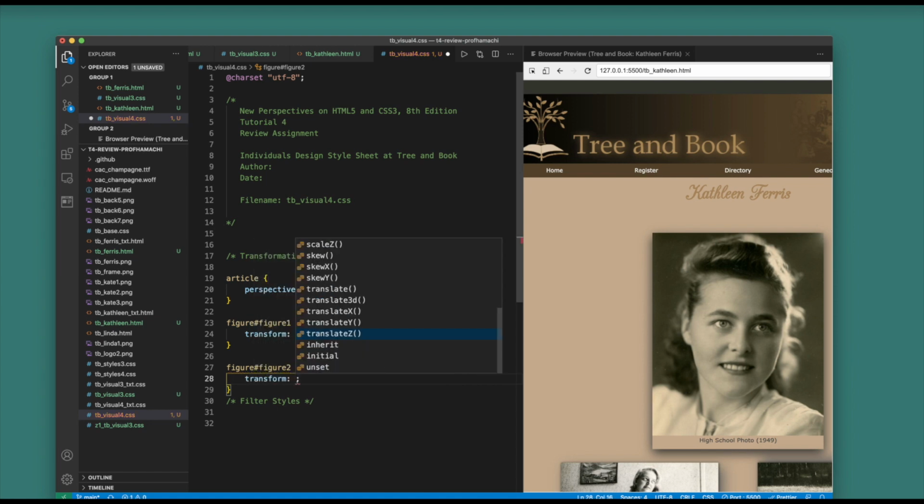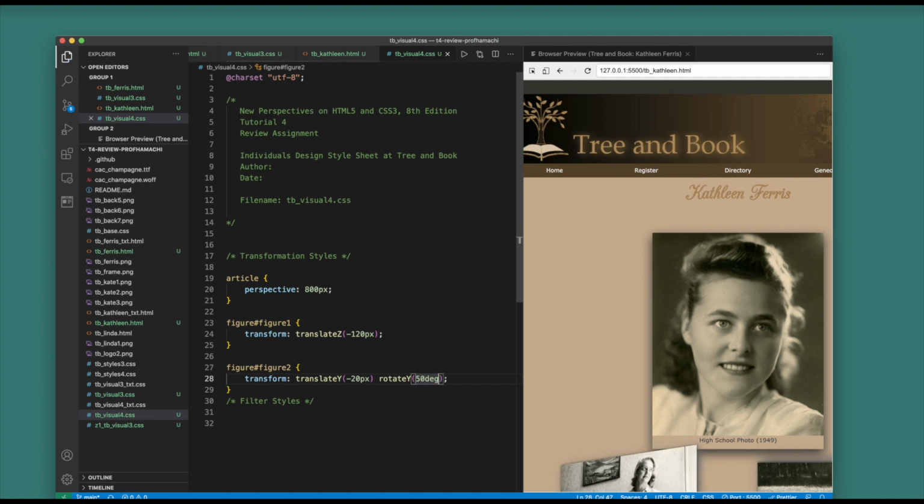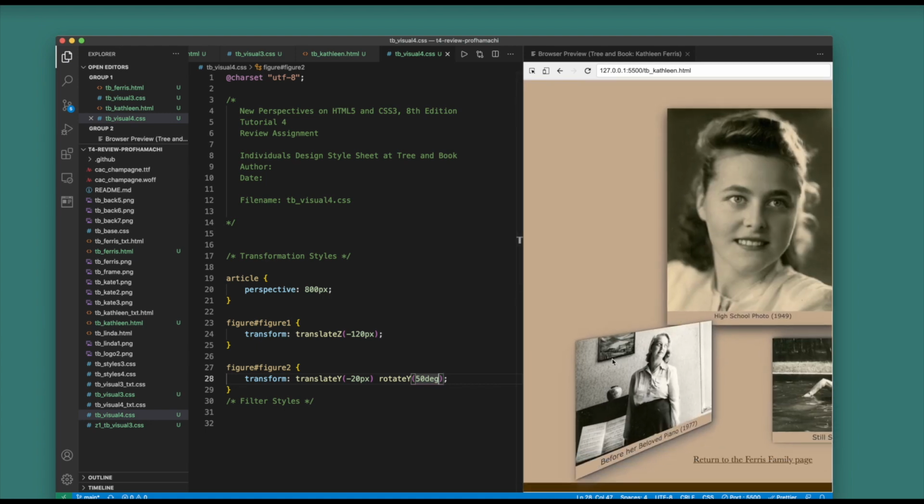Set that transform there, and we'll translate Y to negative 20 pixels, and then we're going to rotate Y by 50 degrees there. See? We just rotated this picture right here for figure 2.